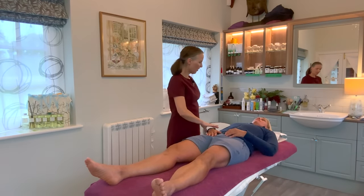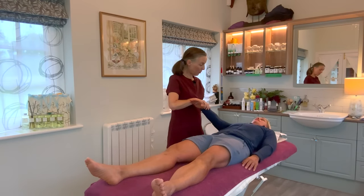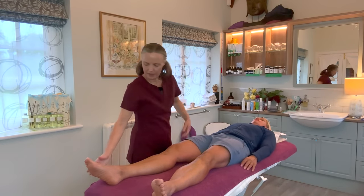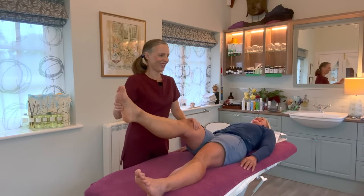Okay, so we're going to start off with some kinesiology. Can you raise your arm for me and hold it here? Stop me pushing and hold. Lovely, it's a good hold. And this one, and hold. Good. Just a little weakness. And then raise your leg. I'm going to push and hold.